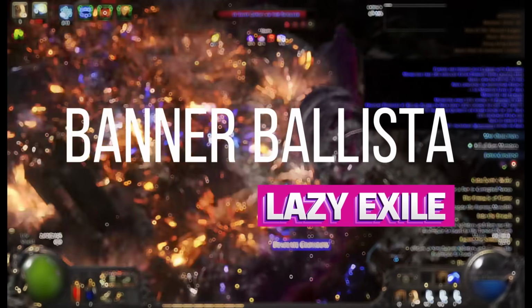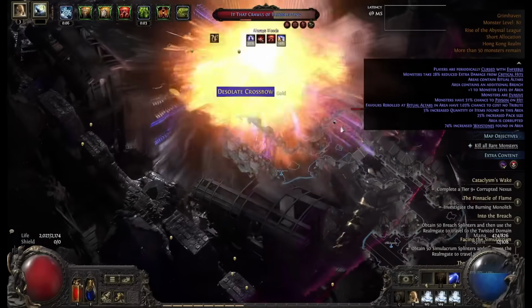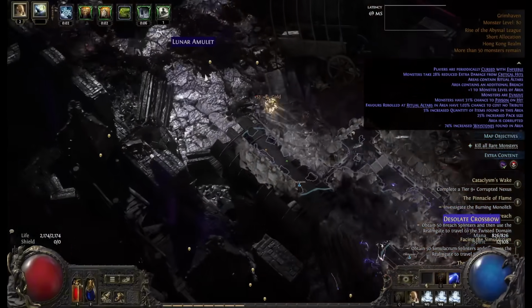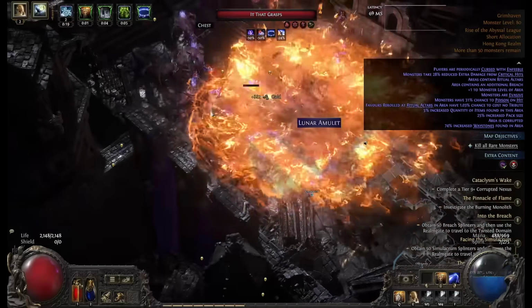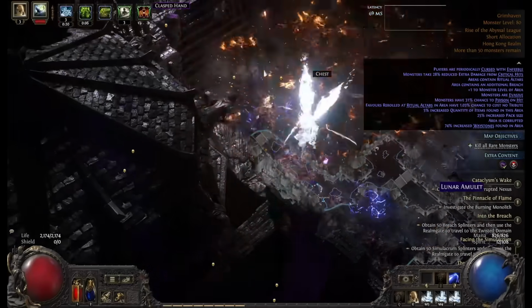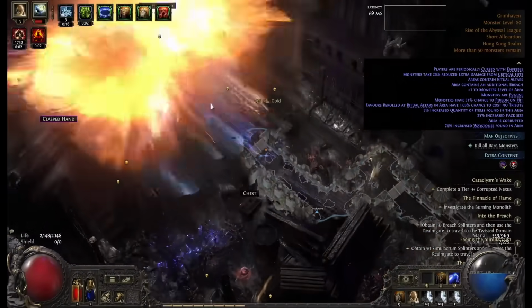Hey guys, welcome back. For the banner Ballista Totem build, I have finally gotten to a place where I think it's comfortable. We are now officially just putting down totem for mapping and occasionally putting down banners, and I have also incorporated some new tech with the scepters into the build, and I think it's very comfy for T15 mapping in general, and it's a lot tankier than the previous setups.